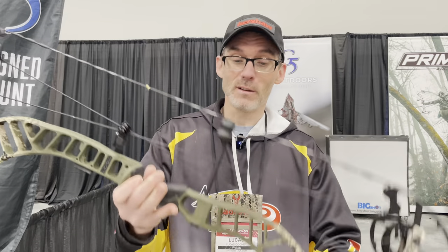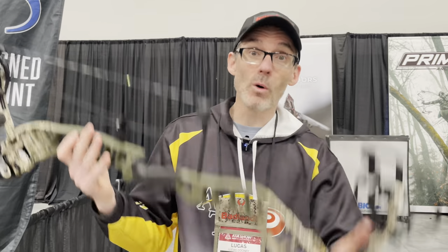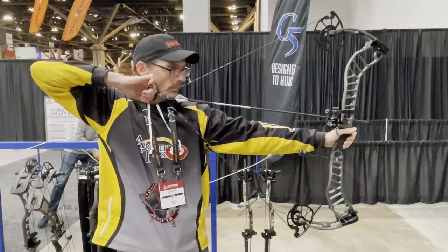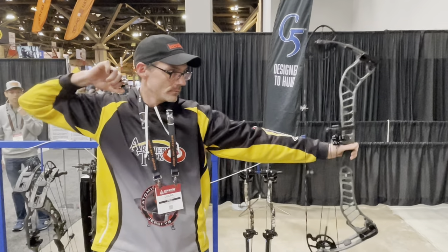Let's start this list off with a bang with the new Prime Rev-X 34. First thing I'm going to say is that this green-to-camo pattern is the sexiest looking paint I've seen on any bow at the show this year. I love the Prime I shot last year — the 34 won my 2023 hunting bow shootout. Prime has been a soft spot with me from day one. I love how the bows shoot, their paint and fit and finish. It takes a back seat to nobody. The Prime Rev-X 34 is a great way to start this list.